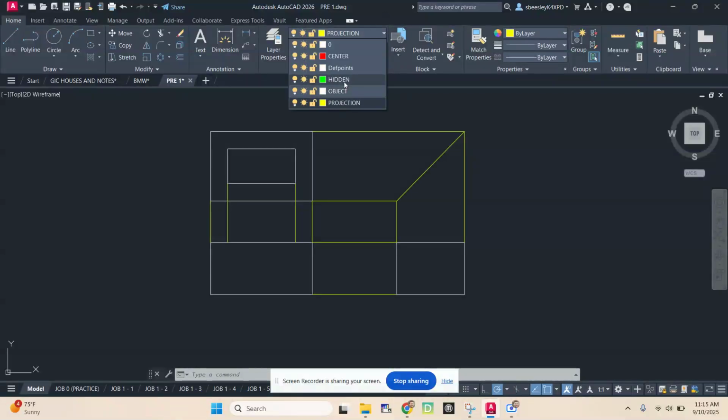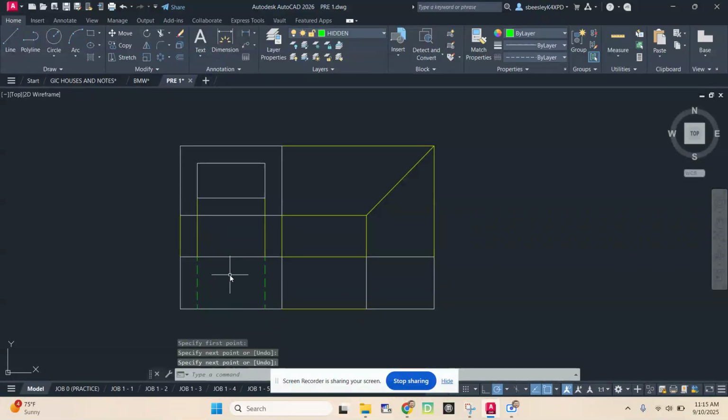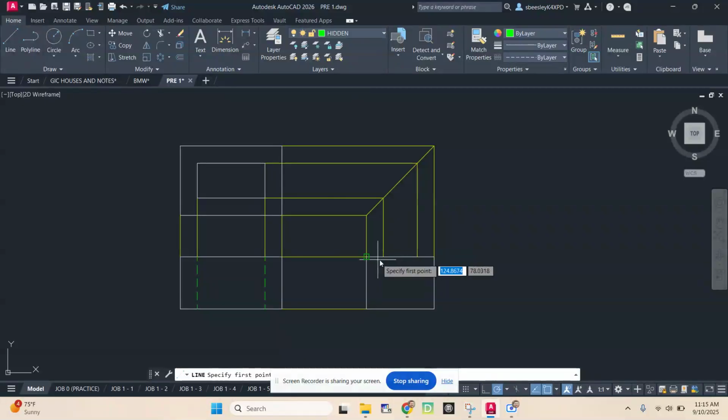I'll go ahead and switch to those hidden lines, and I'll draw where that hole would be located. Okay, so I've shown that hole on the front view. I also have to show it on this right side view, because if I was standing over here looking at it, I wouldn't see the hole, so I need to show where it would be. I'm going to switch back to projection, project over to my miter line, come down, and do the same thing for the top of the hole. Now I know when I do my hidden lines that it starts here, and the other half of the hole is there.